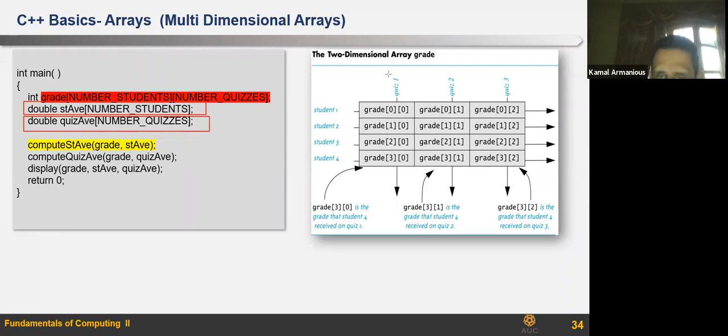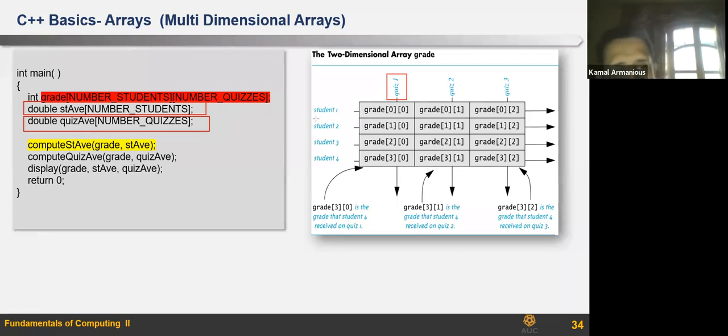So for example, for quiz 1, it sums the grades for quiz 1 and divides by the number of students. If we want the average for quiz 2, it is the summation of the grades for quiz 2 divided by the number of students, and the summation of the grades for quiz 3 divided by the number of students.